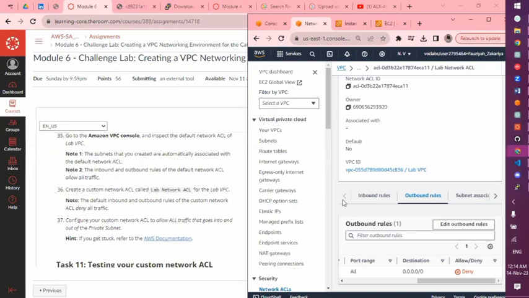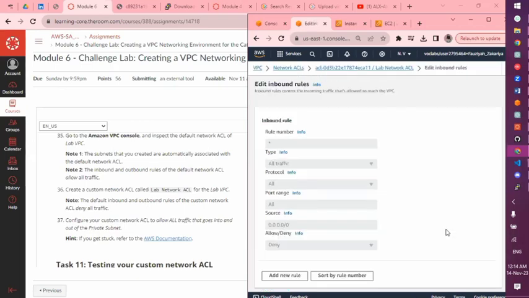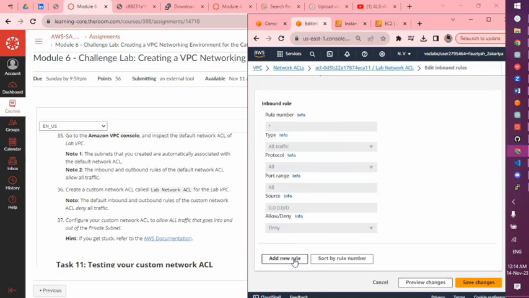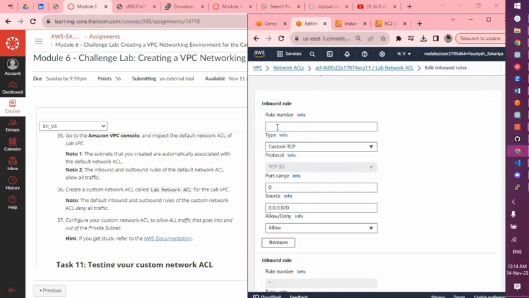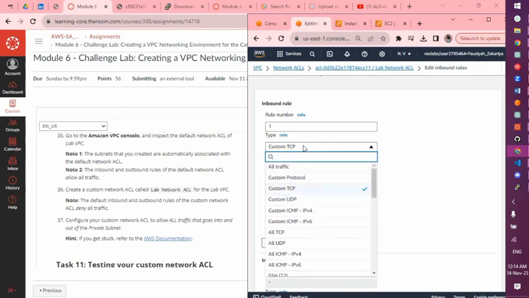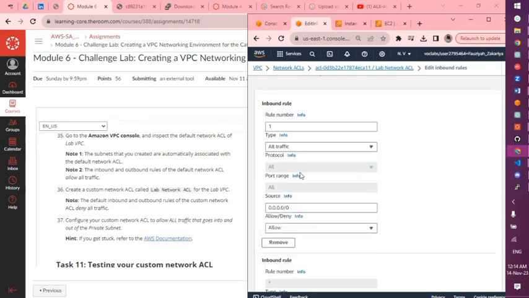All you have to do is edit. So inbound rules, I'm going to edit the inbound rules, add a new rule. So it's going to ask you for a rule number. I'll just say rule number 1. And then here I'm going to say all traffic and then allow, right?